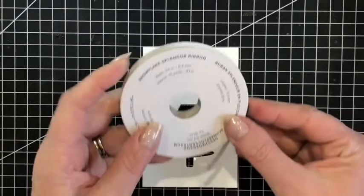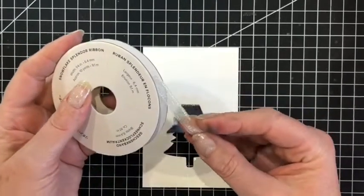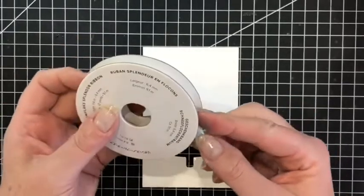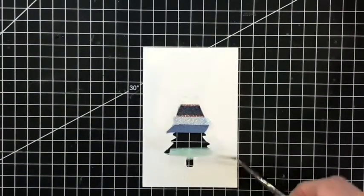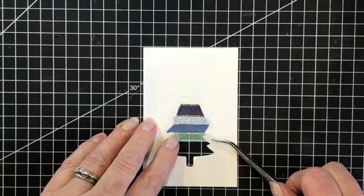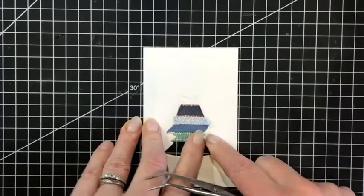My next scrap is from the Snowflake Splendor ribbon. This is a beautiful ribbon that's in our upcoming August to December catalogue, so just in time for Christmas, and there's a beautiful snowflake set in there that will work really beautifully with. So I have a piece here, it's just the right length. I'm going to just line that up beside there and press it down either side so it's caught on both sides.